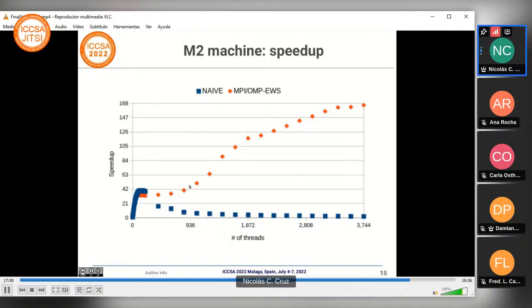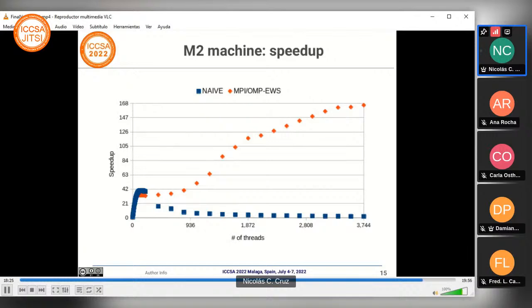So yeah, we can observe here that our strategy is working very well to reduce the cache miss count, and this reduction of the cache miss count is responsible for this speed up. In this work, we didn't apply any other techniques to reduce cache misses, such as tiling, for example.